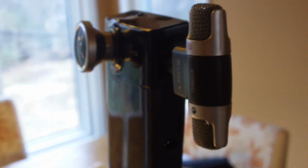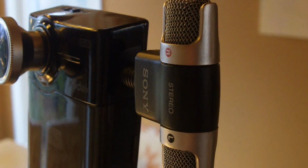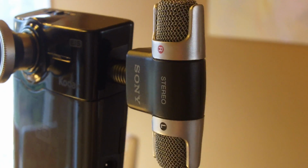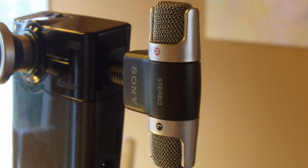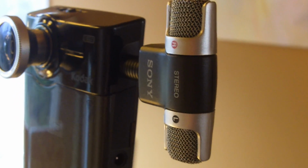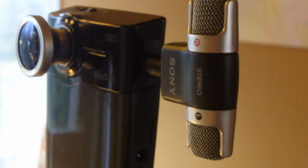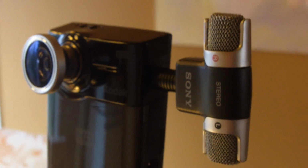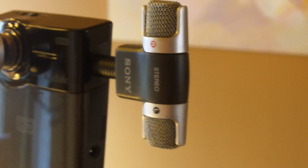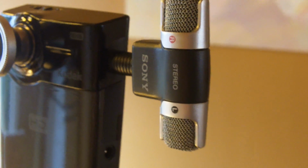Just a shot of my filming setup. I have the lens here, and I have the fake eBay Sony microphone. That's what I was recording everything but this on, and I think it works great. It picks up a little bit better than the built-in microphone in the Kodak, but I have no complaints about the built-in microphone. But for $3.50 shipped, I couldn't resist. So if you don't have one, definitely get one. It's definitely cool just to play with.